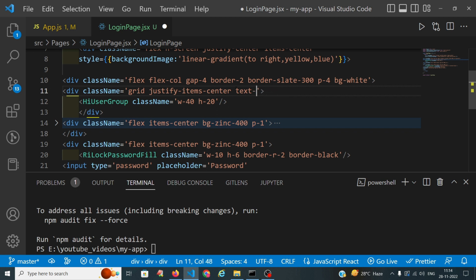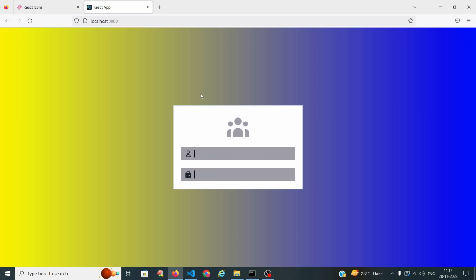I'm taking the zinc color, same like this. You can see.